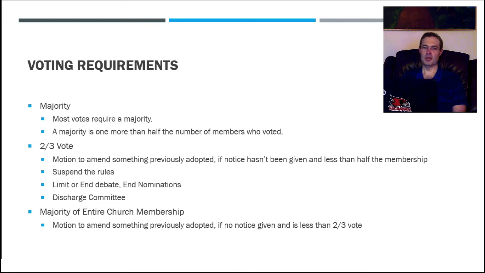You can't suspend the Constitution. Anything that's in the Constitution, you have to abide by. You can suspend rules that are just in standing orders, but things in the Constitution you cannot, unless it appears to be a special rule of order of some kind. Those you could suspend, but those would be a special case. And rules of order, as long as they're not there to protect the absentee members, you can suspend with a 2/3 vote.